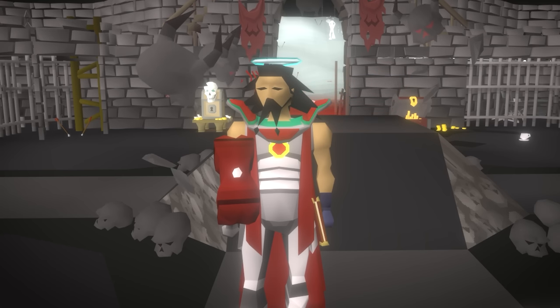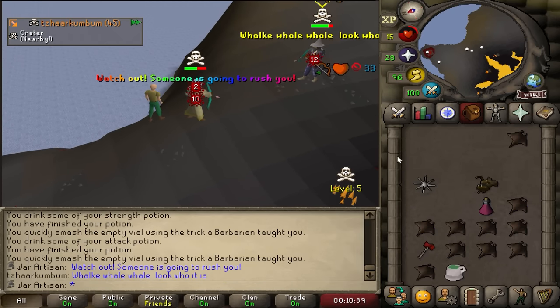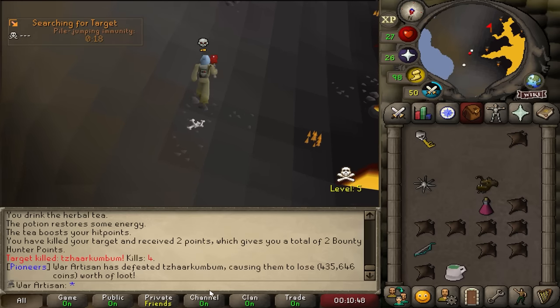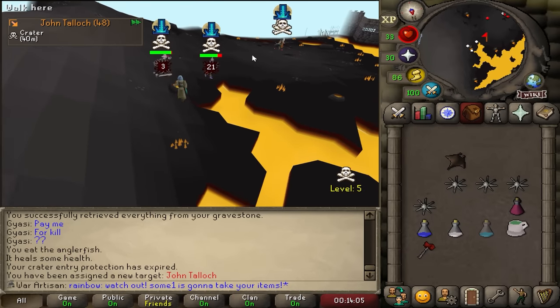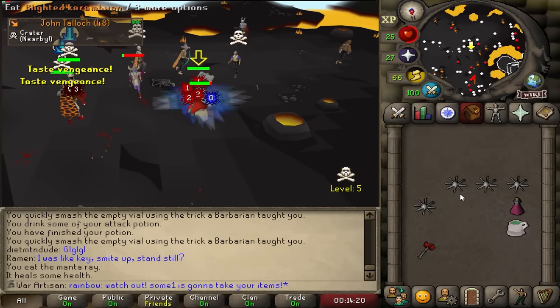So I'm gonna tell my opponents exactly what is going to happen before it happens. Watch out! Someone is going to rush you! Look who it is. Oh, it worked! Okay, beautiful. 435k. Ooh, we've got some more prey. Level 48. Alright, let's go, John. Come on, buddy. Oh, he's rushing me.